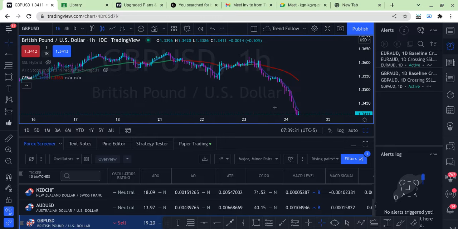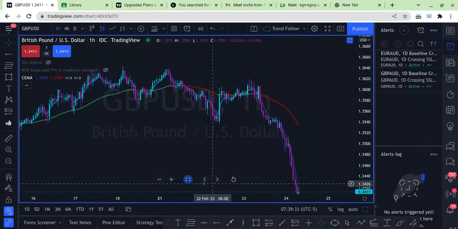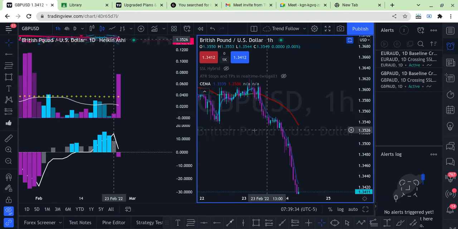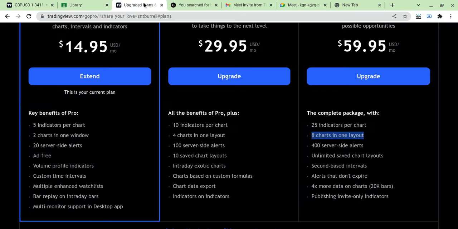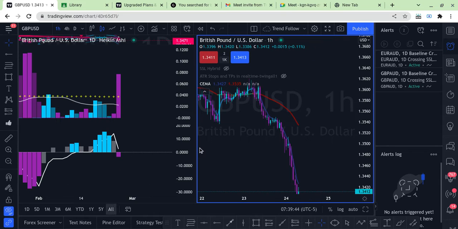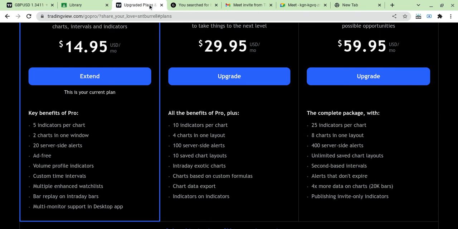See, let me show you. This tab can do 2 charts. So let me split the screen here. So here's a split screen. Here are 2 charts. That's what they mean. Okay. It's ad free. So when you have a basic plan, you will have ads. You'll find ads popping up down at the bottom of your screen, a lot of times interfering with your analysis of what you're doing. You want to get rid of those ads, you can upgrade.